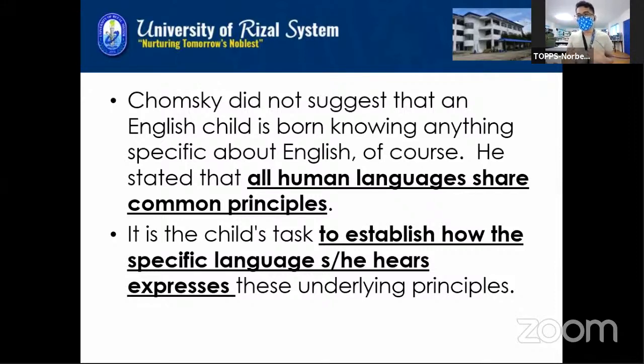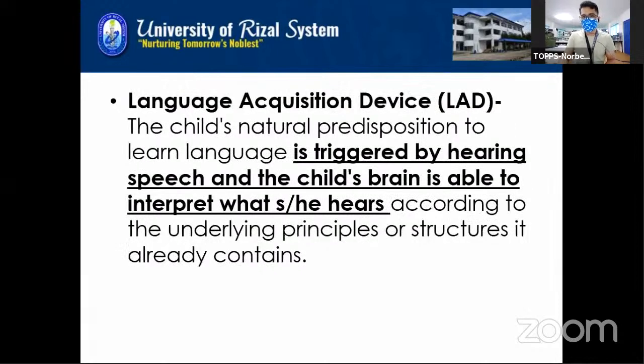I'm sure that you also observe that kind of behavior among your young siblings or among other child na nakikita nyo mga 3 or 4 years old. Okay? So, yun yung naman gustong sabihin ni Noam Chomsky when he mentioned of language acquisition device. That learning a language is triggered by hearing speech. Naririnig lang nila pero napagtagni-tagni nila, and the child's brain is able to interpret what he or she hears according to the underlying principle or structures it already contains.